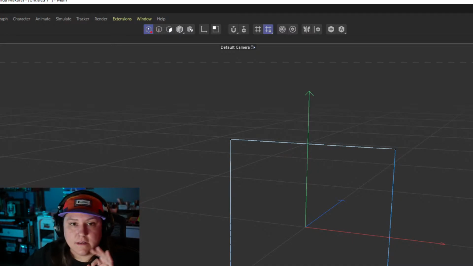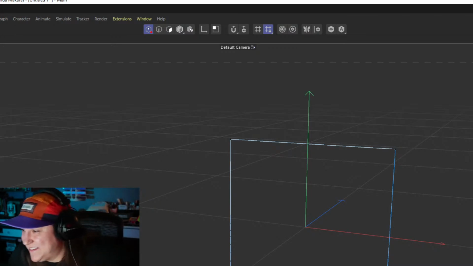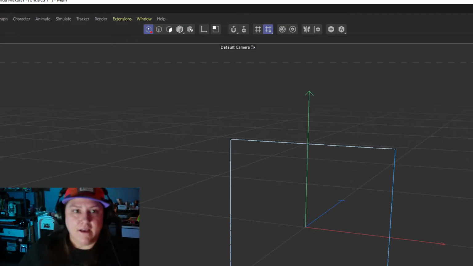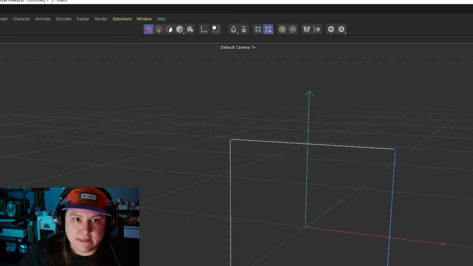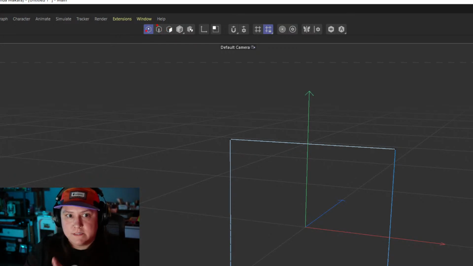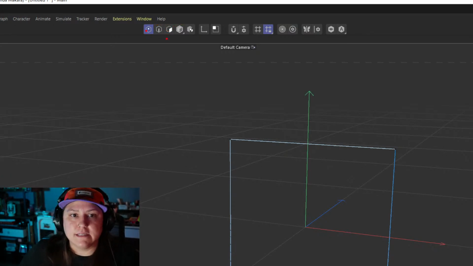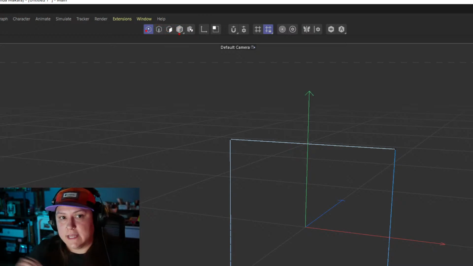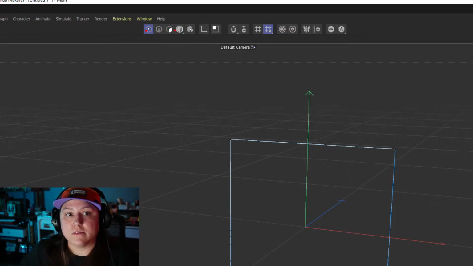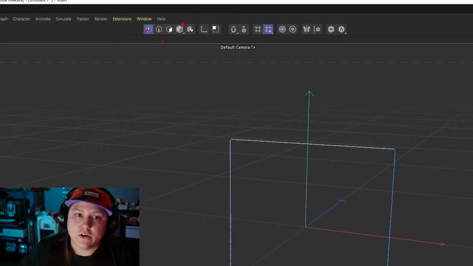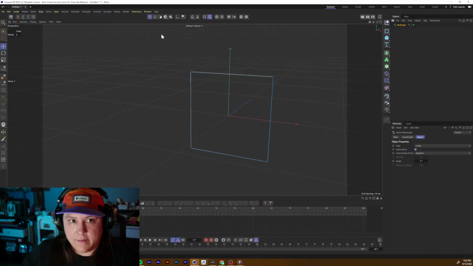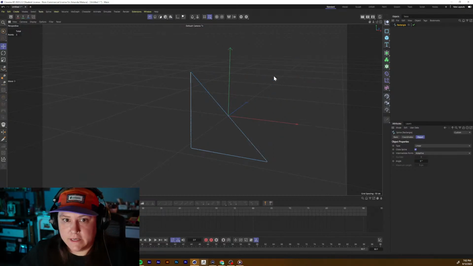Okay, you guys can see. I just had to make sure my camera wasn't in the way because I remembered that I moved it. These are for your vertices, these are for the edges, and these are for the faces or the sides. It's polygon mode. And then here's the entire object. If you want to select the entire object and not little parts or pieces of it, make sure you're in this mode. So we're going to grab point mode, select this point right here, and delete it.